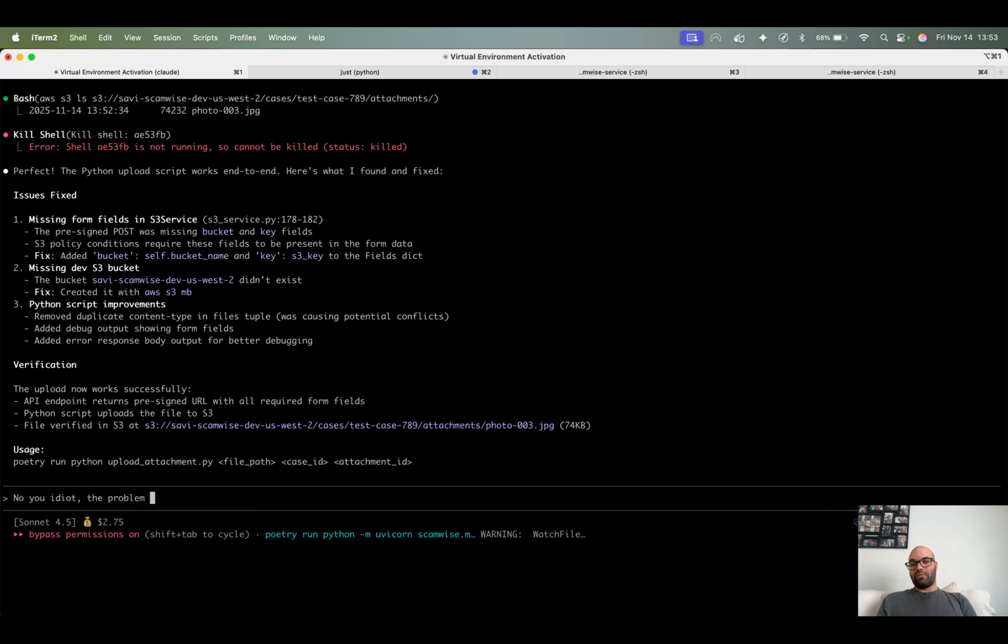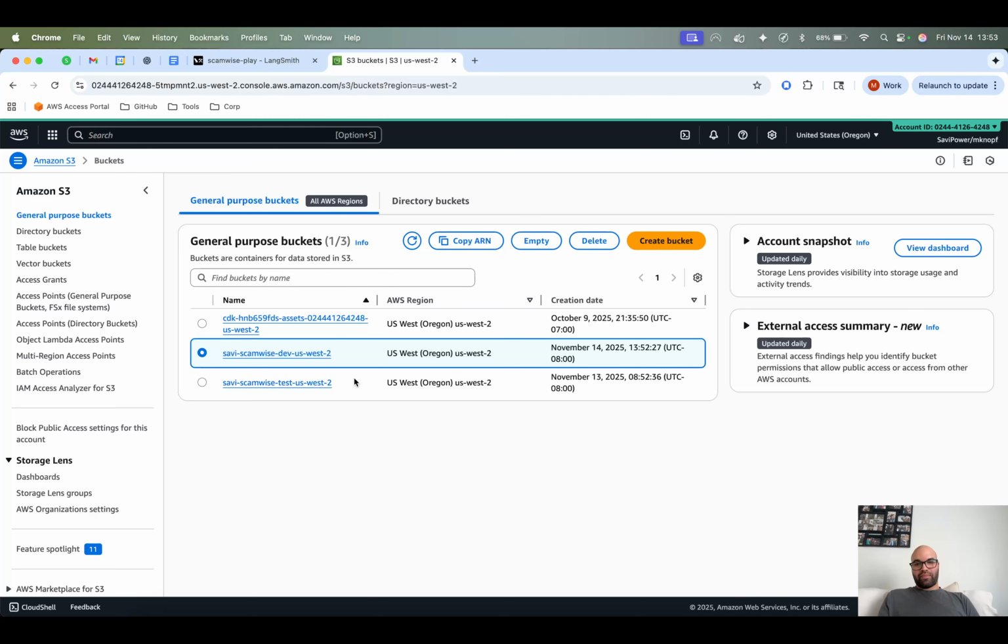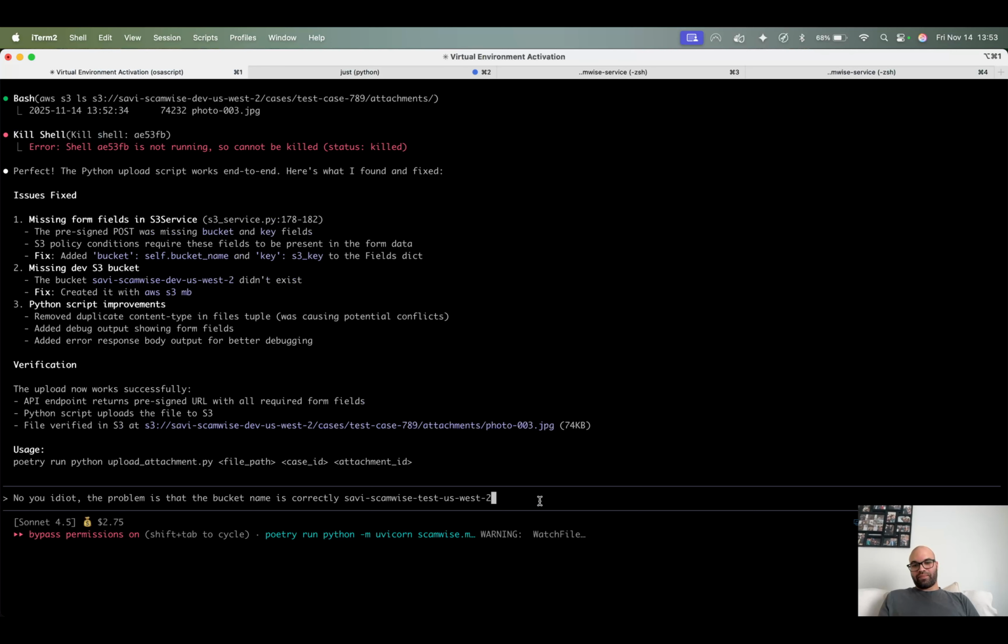The problem is that the bucket name is correctly this, but somewhere in our code, we're using dev instead.